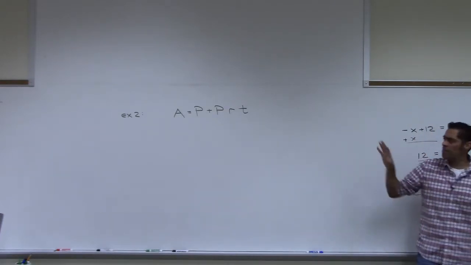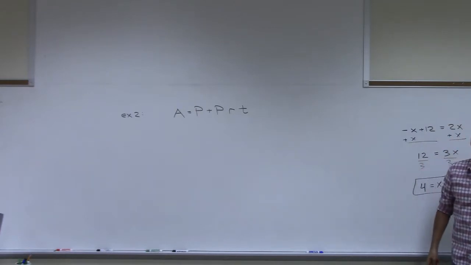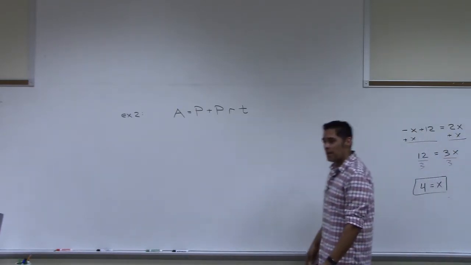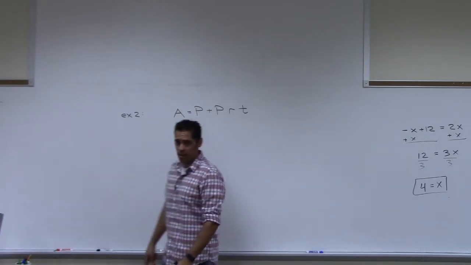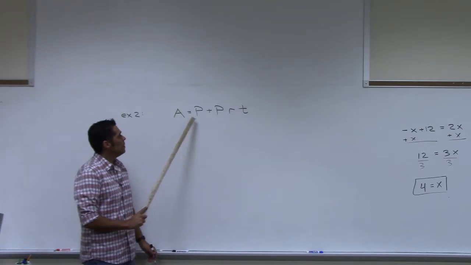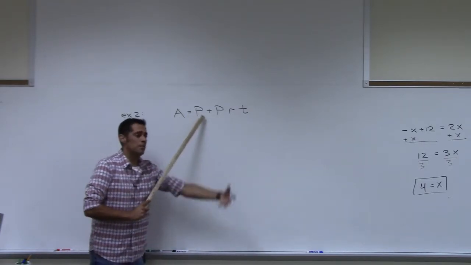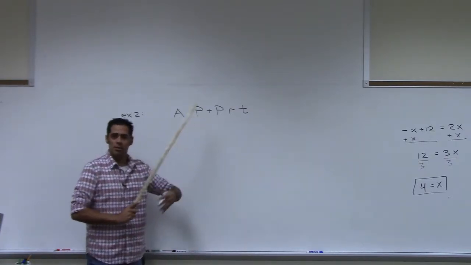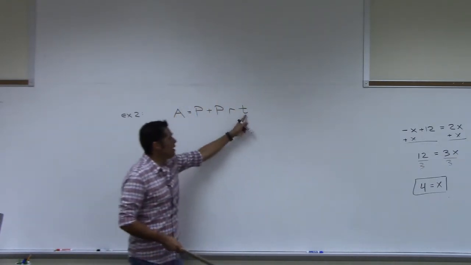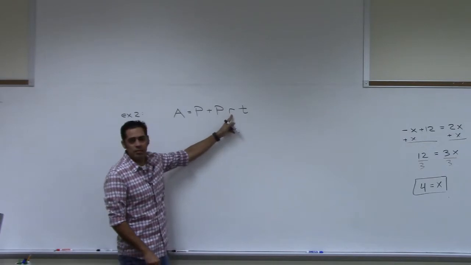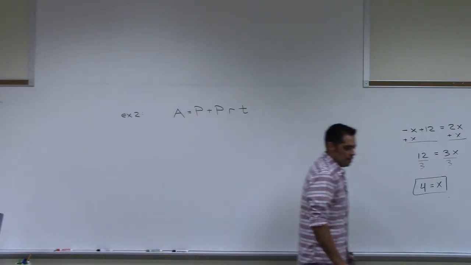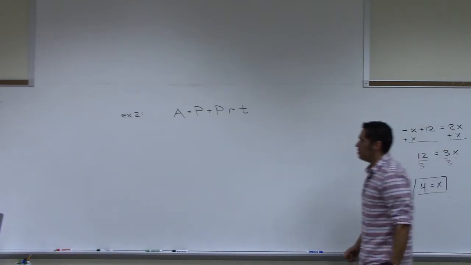Okay, but this is a general formula for computing how much money you would have in an account after a certain amount of time if there was a given interest rate. So that's what these letters stand for. A is amount. P is what we call the principal, which is how much money you would put in initially. So you go to the bank, you say, hey, I'm going to give you $1,000. You leave it in there for a certain amount of time. They pay you a certain interest rate, and then this calculates how much would be there after that amount of time. So here's the first thing I want us to do.